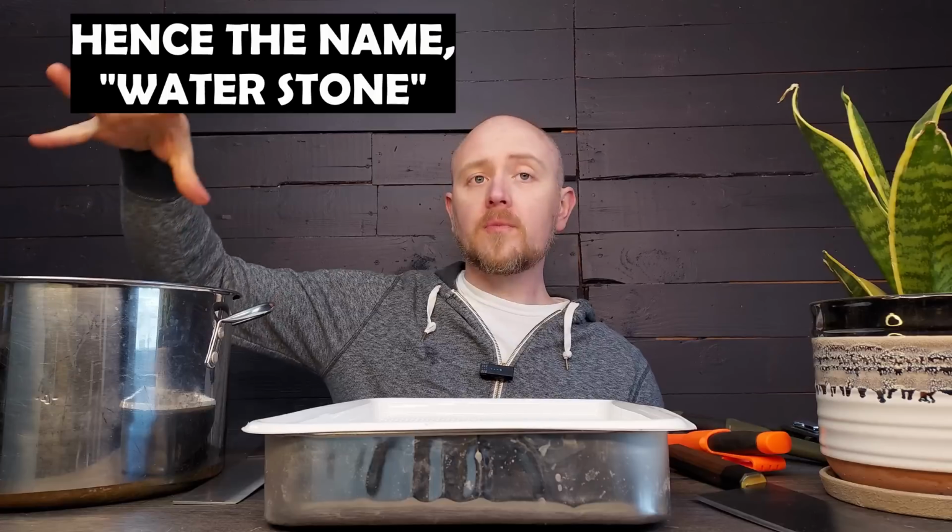Now let's talk about what you do before you use the water stone. Number one, you have to soak it. You put it in the water so the water saturates the whole stone. That way you don't scrape bits and chunks off of the stone as you use it, because there's going to be water through the whole thing.